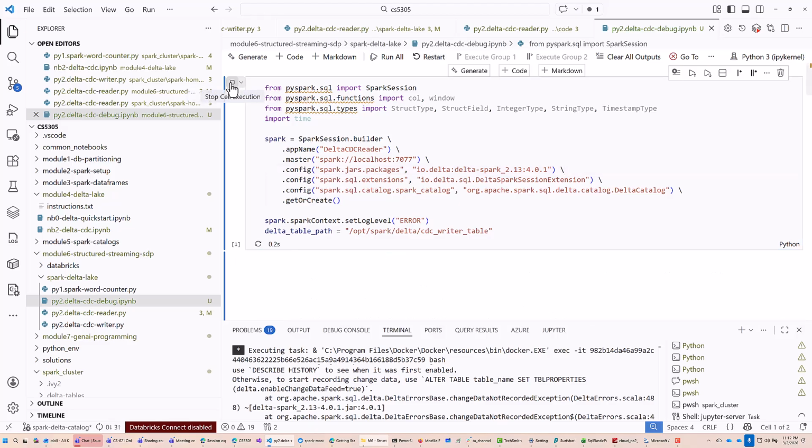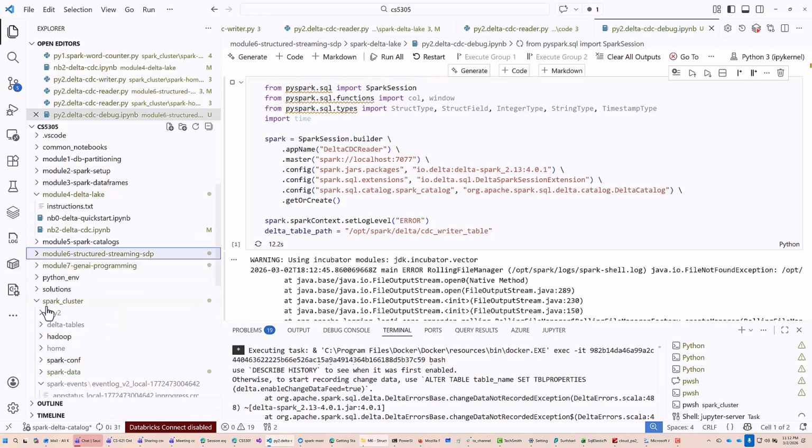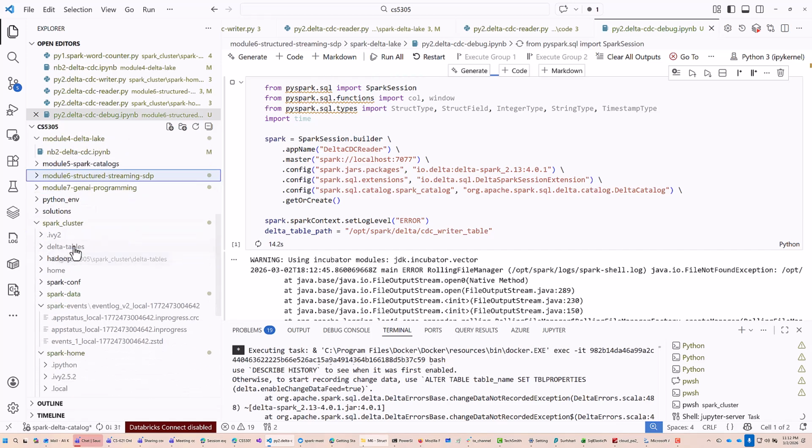Let's see if we can create this file anyway to get rid of this error message. Spark logs is this one.